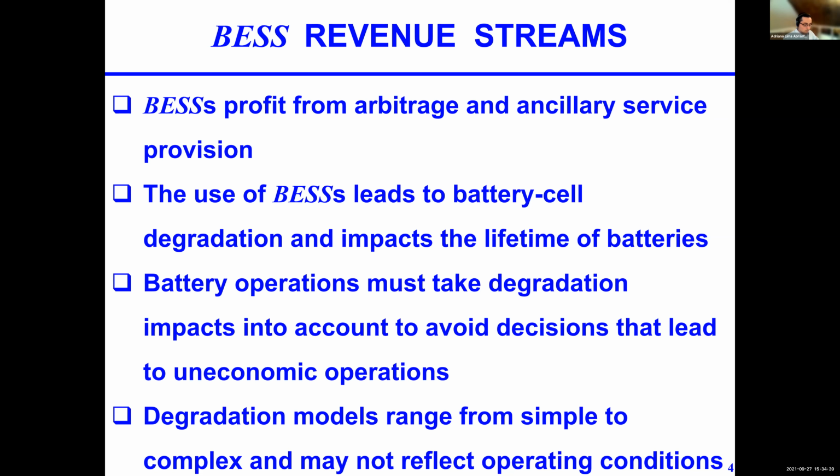And the thing is, once you look into how to use these batteries, you realize that if you're going to discharge a battery significantly, there will be a lot of degradation to the battery health, and you're going to decrease its useful lifetime. And even though battery prices have been decreasing significantly, that's still a very significant cost of operation. If you discharge your battery to a very low state of charge, there's going to be a replacement cost associated with that. And if you ignore that, then you, as the battery market participant, may make a lot of money in a few months, but you have to replace your battery soon, and that will be very costly, and you might end up with uneconomic operations.